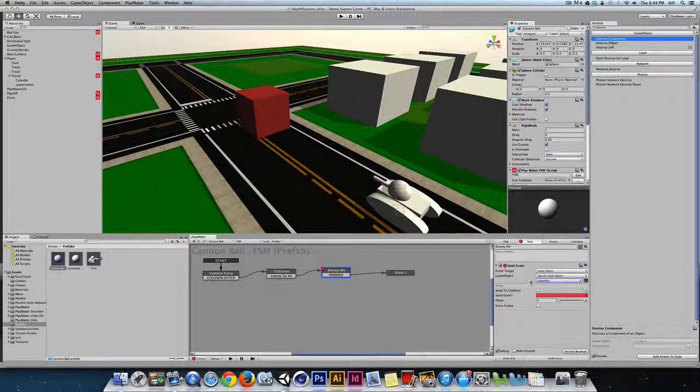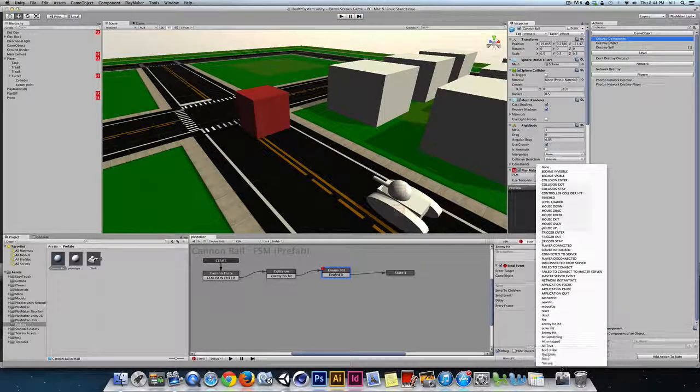So in other words, we're going to broadcast to whatever object our cannonball ran into. That's the state machine, I should say, that we're going to broadcast to. And the send event is the event I've renamed, as part of troubleshooting.